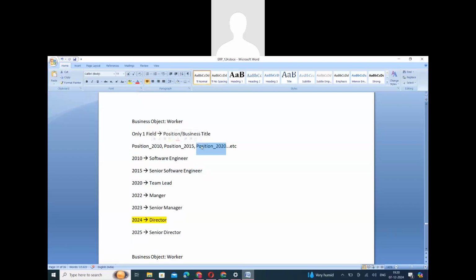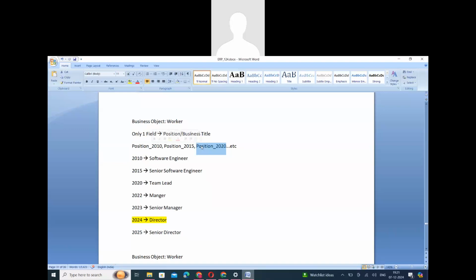Is it easy to maintain the ERP system? No, sir, it's not at all easy. We have a number of years and a number of positions. If you maintain a separate year-wise column for every position, it's not easy to maintain the ERP system.